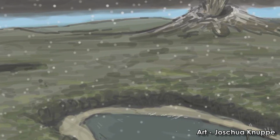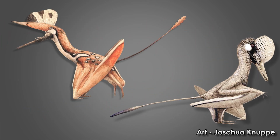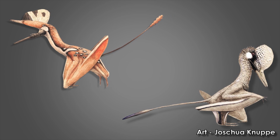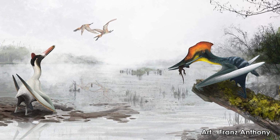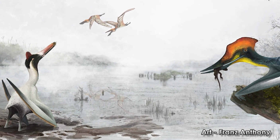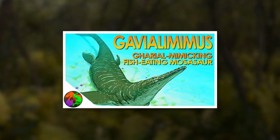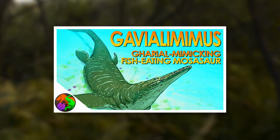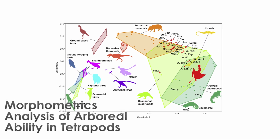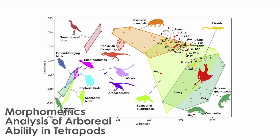The rock formation Kunpengopterus comes from is also home to a few other close relatives, Wukongopterus and Darwinopterus. All of them were similar, but differed in key ways that would have separated them in their ecological niche. They were able to avoid competing with one another by way of niche partitioning, with some preferring different habitats and prey items. If you want to learn more about niche partitioning, watch my video on Gavialimimus. I'll make sure to make a separate video explaining the concept down the line. Among the Chinese pterosaurs of this time and place, Kunpengopterus was the most well-adapted for life in the trees, and is why it's been given the moniker of Monkeydactyl.